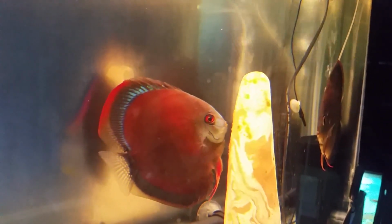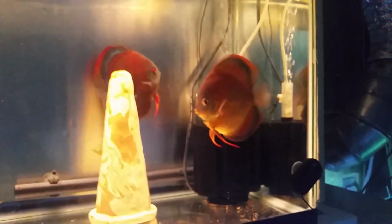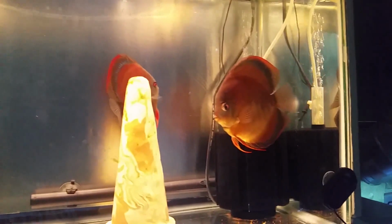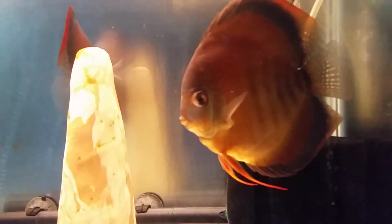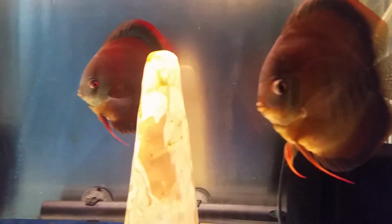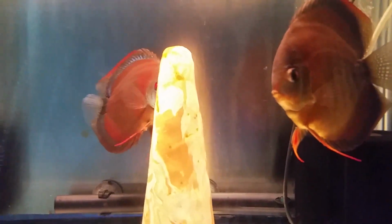And I still don't have the plastic mesh that I need to wrap around the cone to make sure that the parents don't gobble up the eggs. And it still seems like the male is just sitting over here hanging out by himself. I didn't get to see her physically laying the eggs, but the male should be there right behind her.